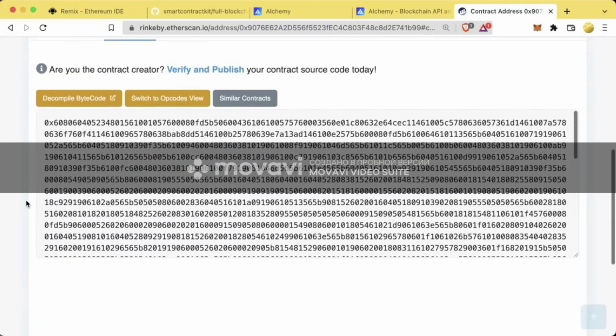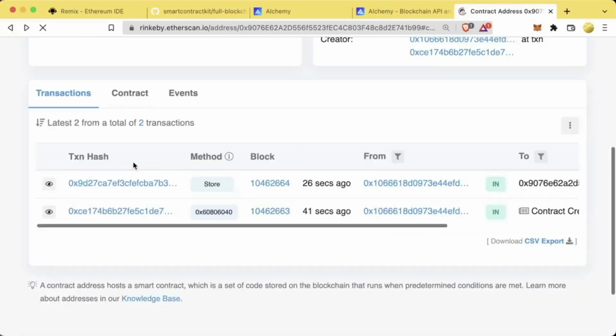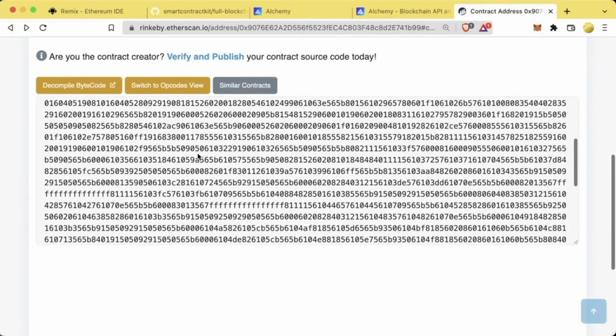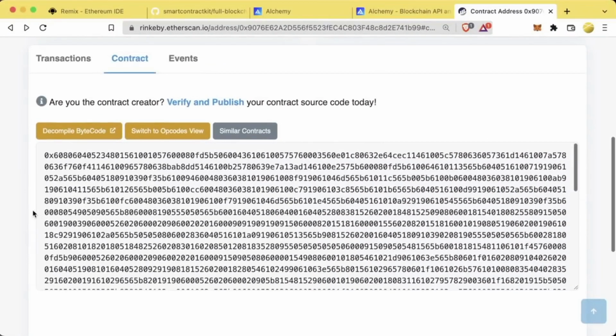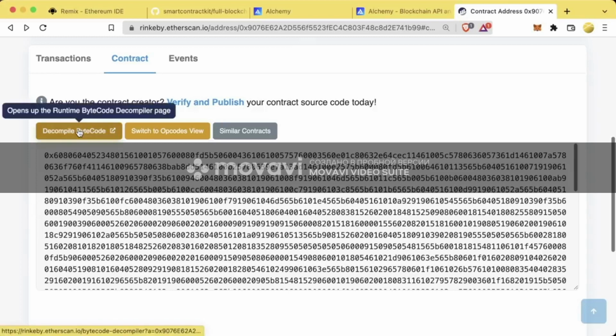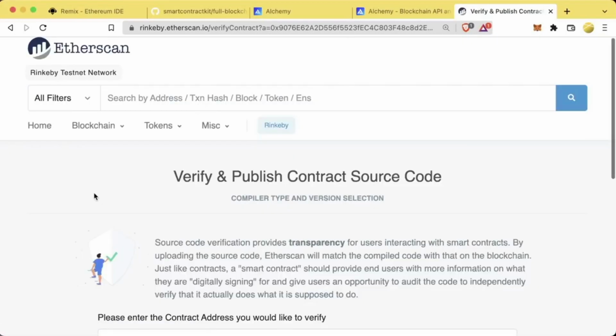Now on Etherscan, we actually can verify and publish our contract code. What is verifying and publishing your code? Well, right now, our code looks like a huge jumble of bytecode. And anybody looking at our contract directly on chain will just see this huge jumble of bytecode. We could use a decompiler to try to decompile the bytecode into what it looks like in Solidity, but this can often take a long time and a lot of processing power. So instead, we can just make it much easier by verifying and publishing the code ourselves.